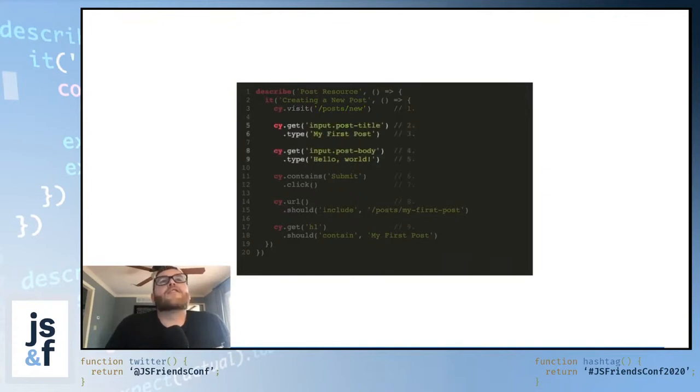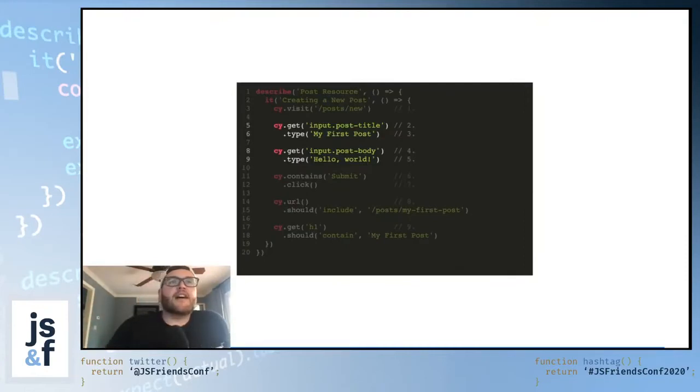Then we use cy.get, and we're doing this twice here, where we're getting two subjects, two inputs: an input with a class of post-title and one with a class of post-body. Those two subjects then get interacted with by the type action, where you literally type. You'll see the test runner type in my first post and hello world.